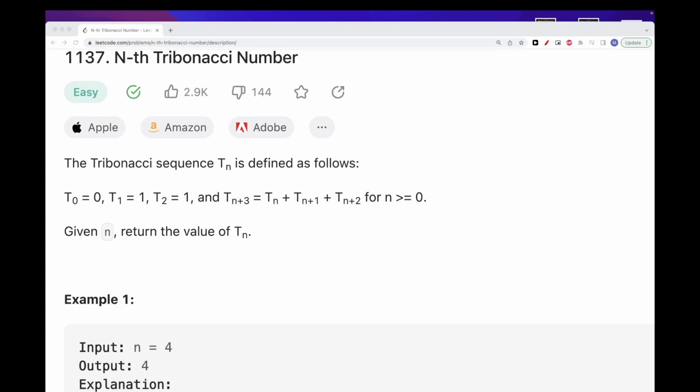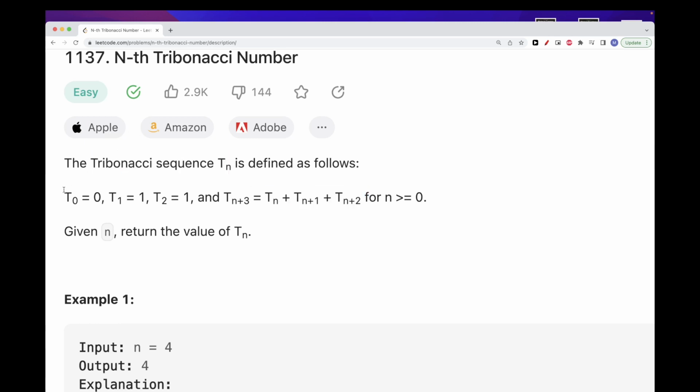Hello, so today we are going to do this problem, which is part of the Leetcode daily challenge, January daily challenge, nth Tribonacci number, problem 1137. What the problem says is basically we have a Tribonacci sequence Tn, which is similar to Fibonacci's sequence, except Fibonacci sequence is of course just the sum of two values. Here it's the sum of three values.